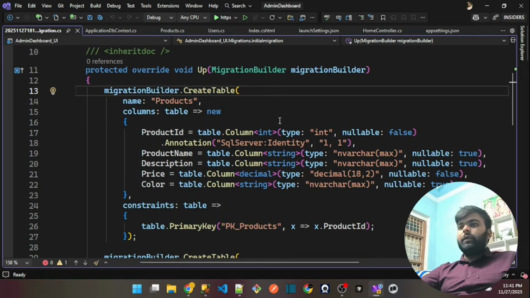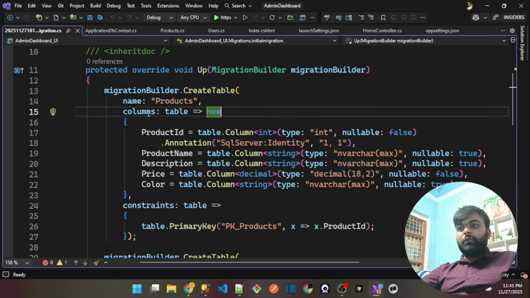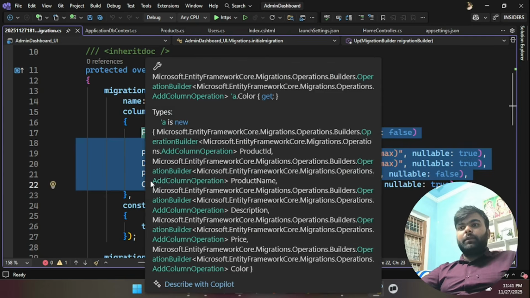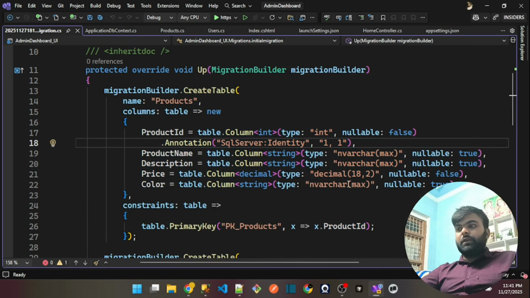Now what you are seeing is the create table command. The table name is product, and the columns defined are product id, product name, description, price and color. And you will see the data type of each.